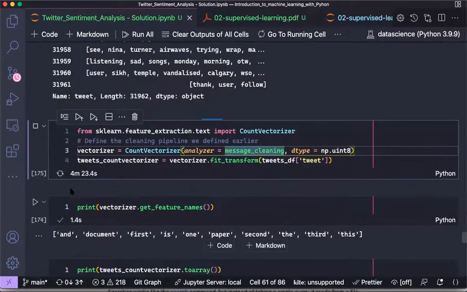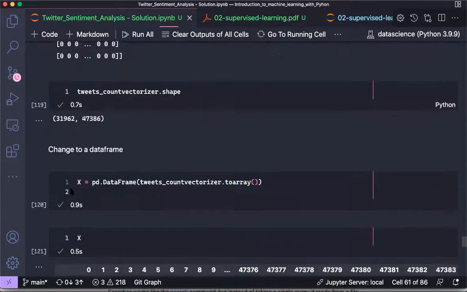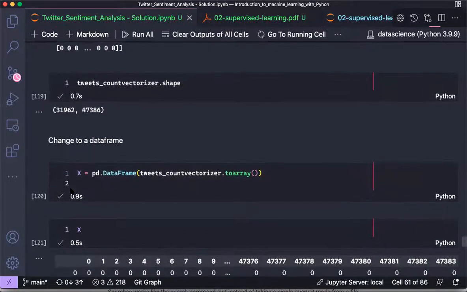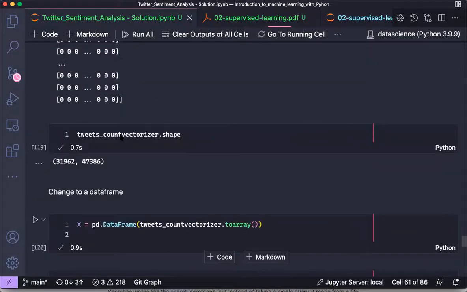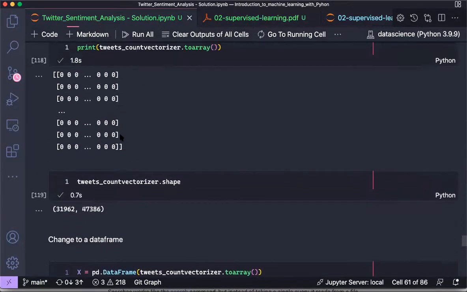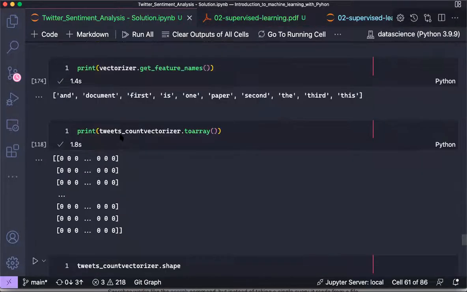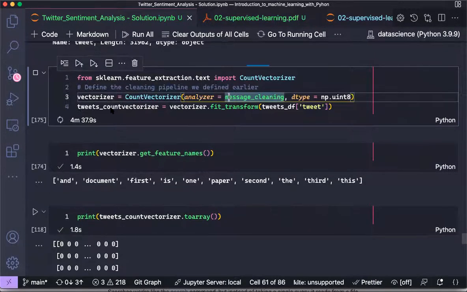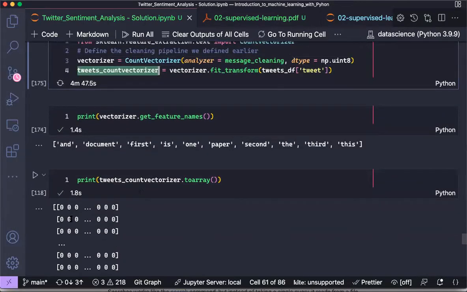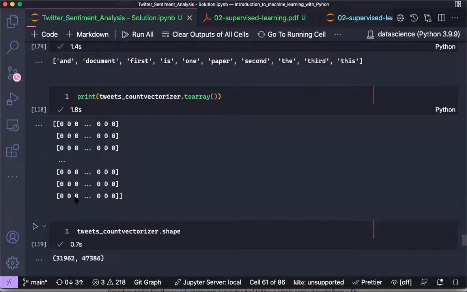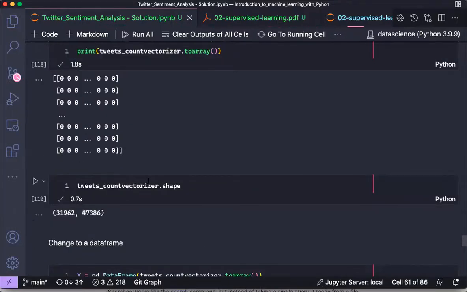Now we can look at the shape of our tweet count vectorizer, that is what we fit. So what is the shape? You have these 9 rows and this many columns.